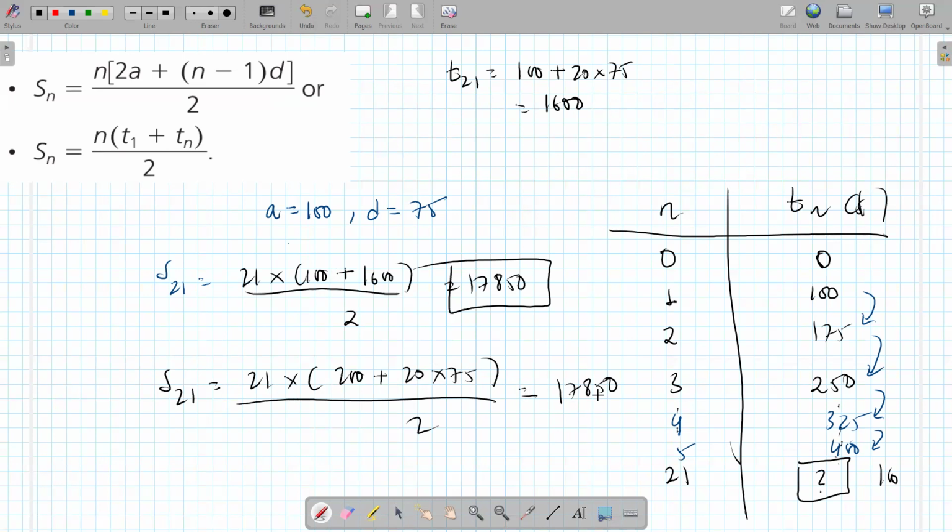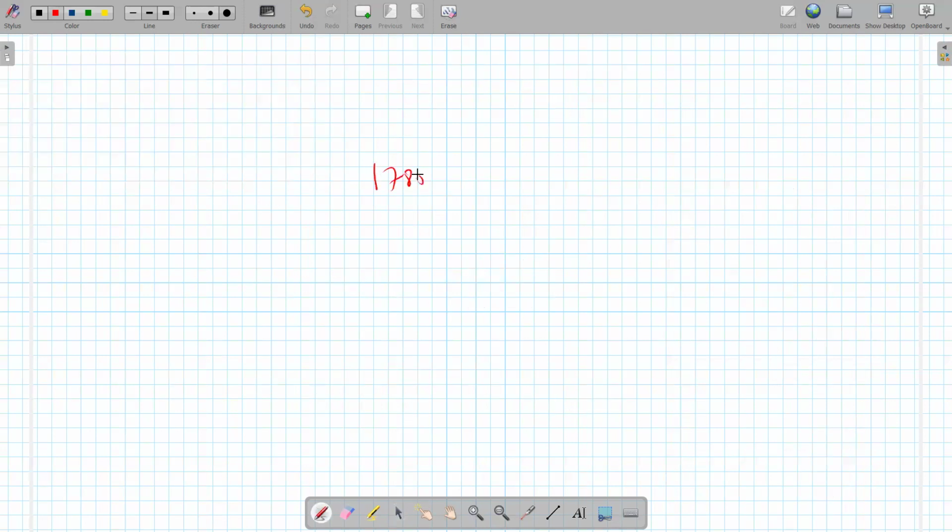Actually, the answer will be, it doesn't apply to this question, but practically in real life, it will be way more than 17,000 because you'll be getting your interest compounded year after year after year. Now, I can't tell you what it is. Let me think. We don't really have a quick way of finding out how much it would be. But it would probably be something like this, 17,850 times 1 plus I to the power of n.